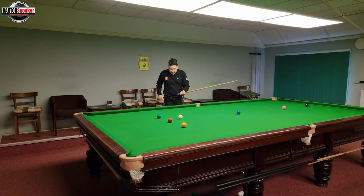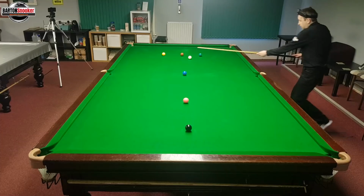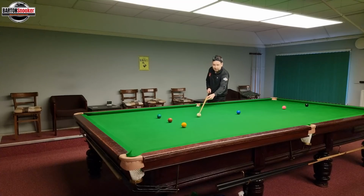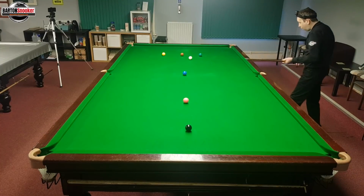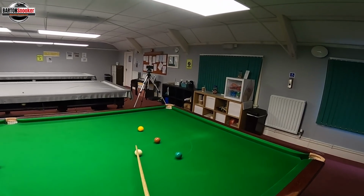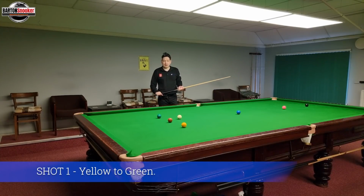So when I'm playing this first yellow, you can see the angle that I'm trying to leave there on the yellow. Some players would set themselves up nice and straight. There's nothing wrong with that. You can then screw into that area that we've just seen on the screen. That's a nice place to be on the green to get to the brown. But I always like to put myself with a little bit of angle like this because that just forces you to learn these potting angles as well.